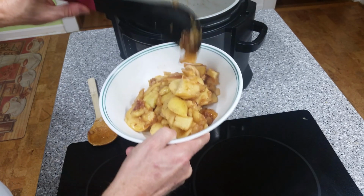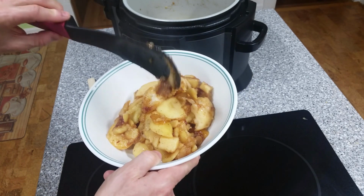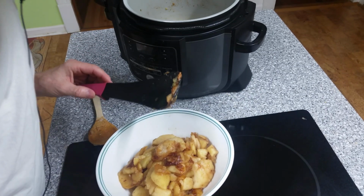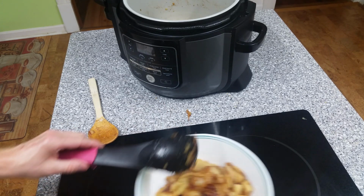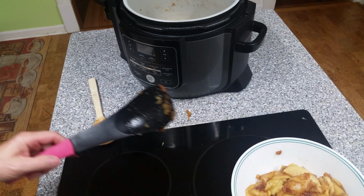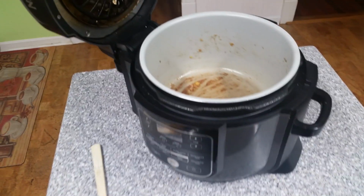Another way I do it, not Foodi related. You want to go super old fashioned. Cast iron pan, but we're not going to do that right now. But cast iron pan is another great way to go. All right, guys, let's get these chops going and we'll have some dinner. I don't know about y'all, but I'm getting hungry.